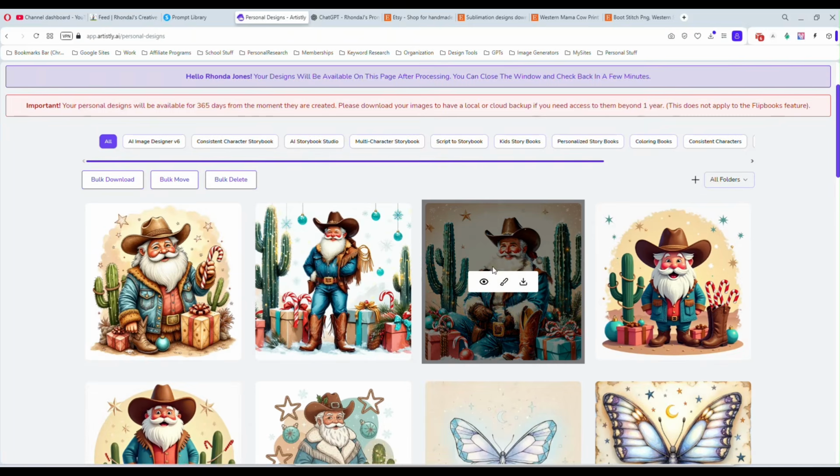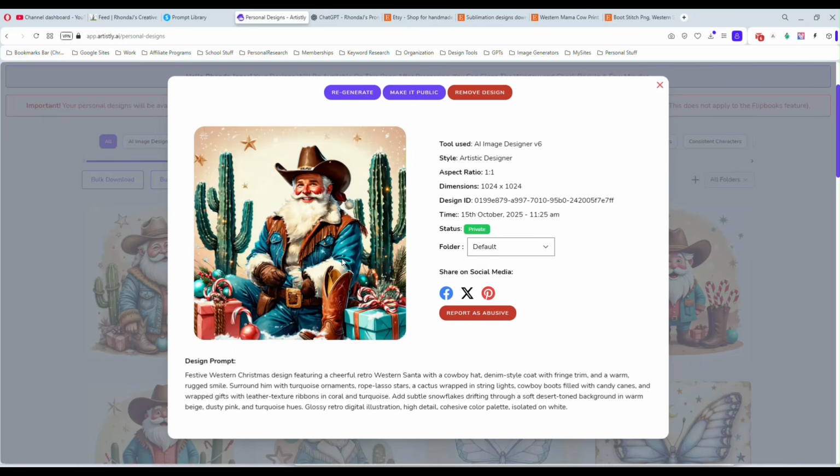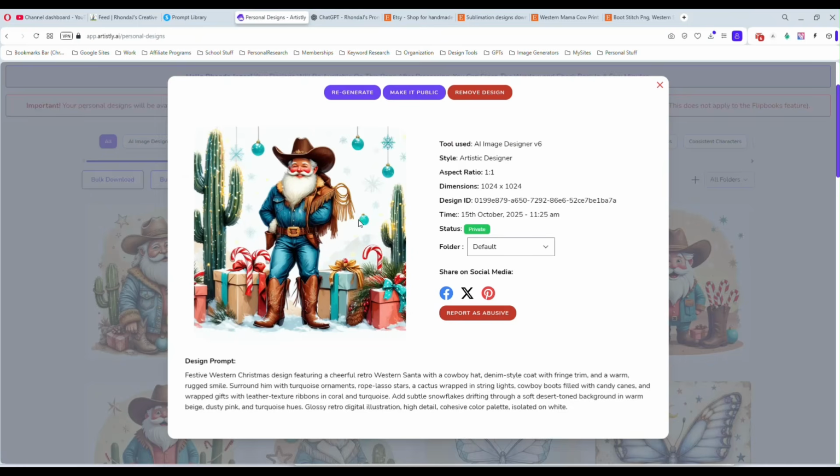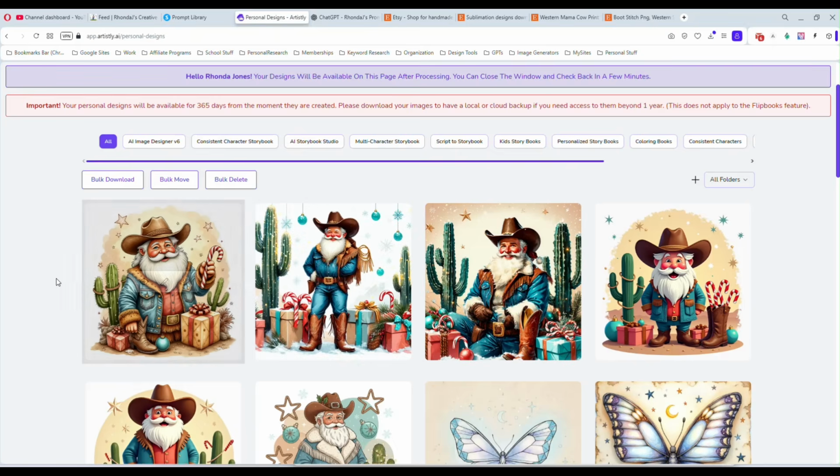Okay, so this is what we got from the Artistic Designer. I like the looks of it. Let's forget that Santa has 3 legs going on here, but overall, I like the way that looks. Same with this one. It looks pretty good. I'm just not sure what's going on with his arm there. And this one, Candy Cane, is just kind of hanging out in midair. And it also looks like his boots might be on the wrong foot. But whatever. It's still a pretty decent design.